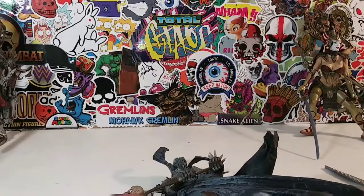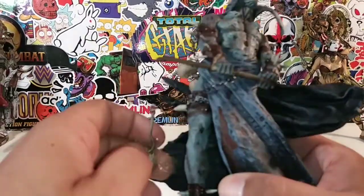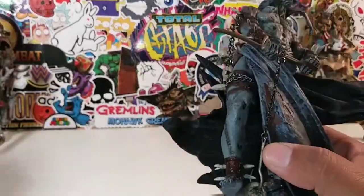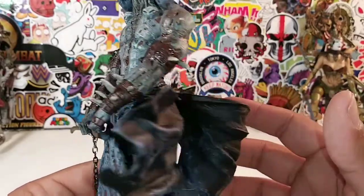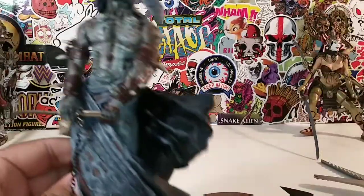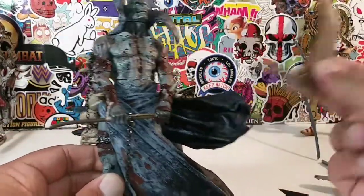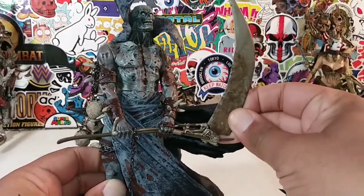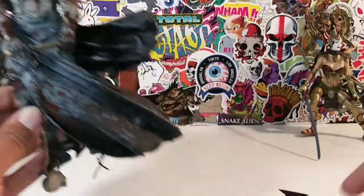I'm never really disappointed when a figure breaks off or a weapon breaks off. I can always glue it. I mean, it's not like you can pose these figures, you know, like a Marvel Legend. These are just kind of statues anyway, so gluing it back on there is no big deal because this is how he's pretty much going to be posed anyways. You're not going to get him in any dynamic poses. So, okay.